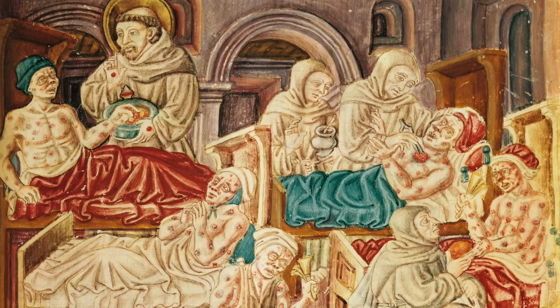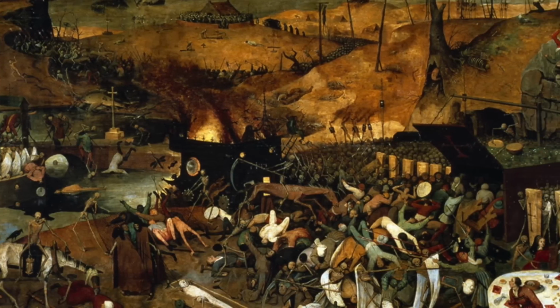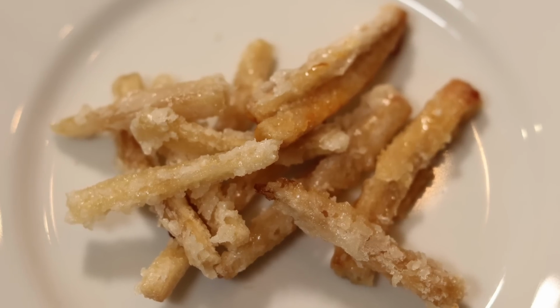But today we're going to discuss 10 of the most grotesque, disgusting, and just plain odd remedies for the Black Plague. We're also going to make what I think is one of the weirder sounding remedies that's still edible, candied horseradish. I'm just curious to see what it tastes like. So let's find out, today on Tasting History.